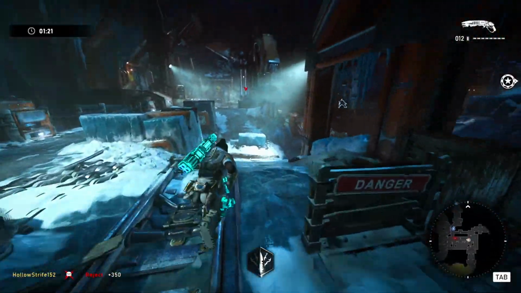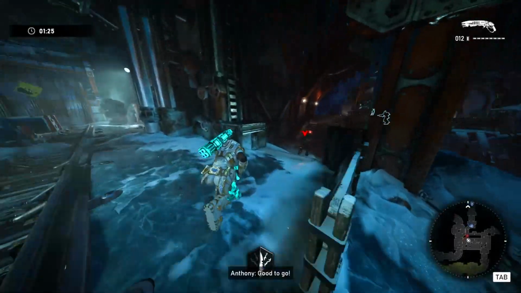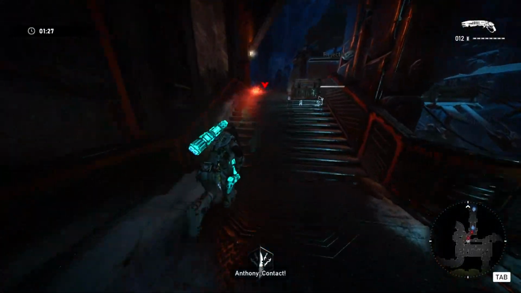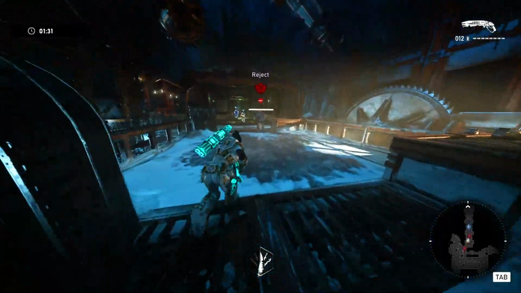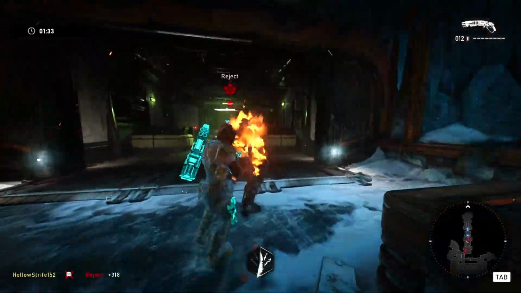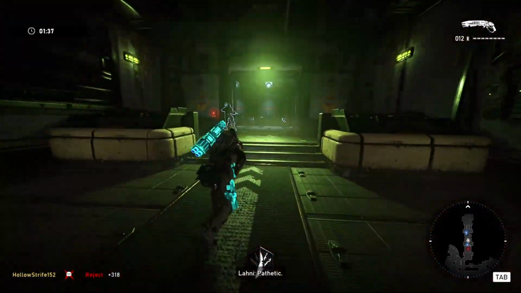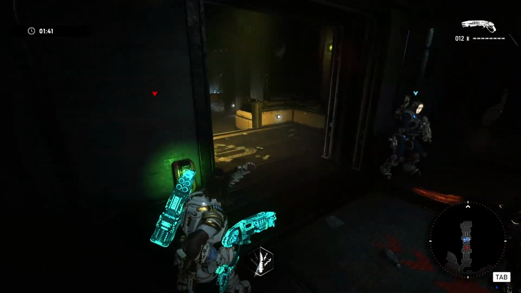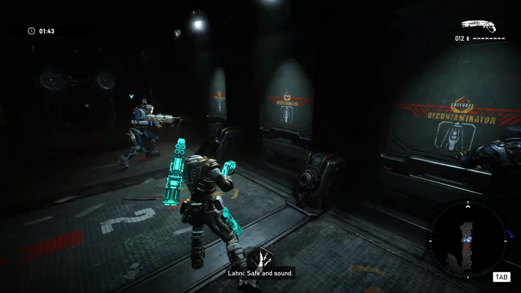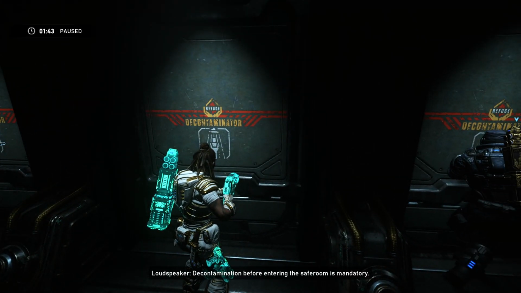They've just bolted past it, which is fine. Good to go. Contact. I'm here. There you go, that's the first act done in about 3 minutes. Decontamination before entering the safe room is mandatory.